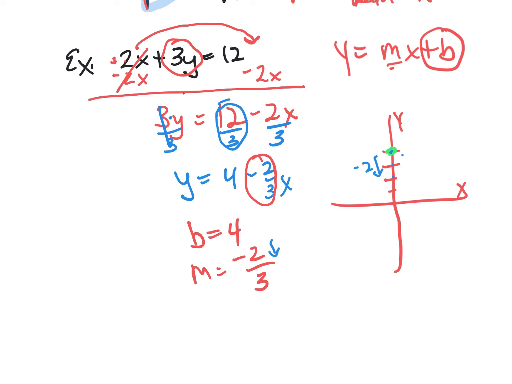And then what I'm going to do is I'm going to go over 1, 2, 3. I'm going to go right 3. So I go down 2 and right 1, 2, 3. And then I'm going to draw my line. So I went over 3. And so then I always run right. Okay, so let's look at another one.